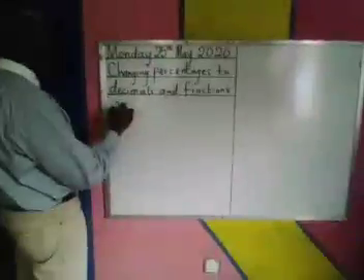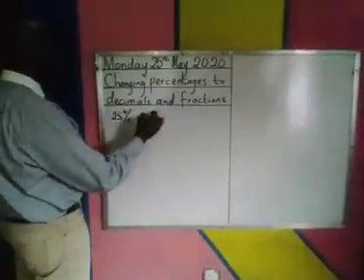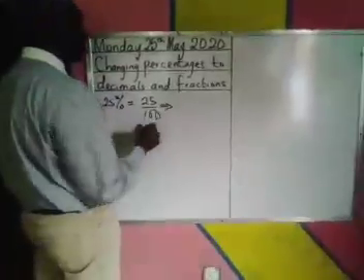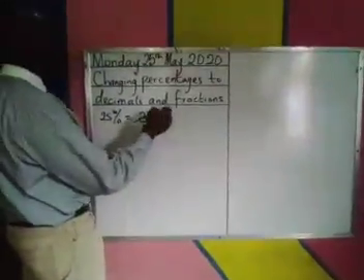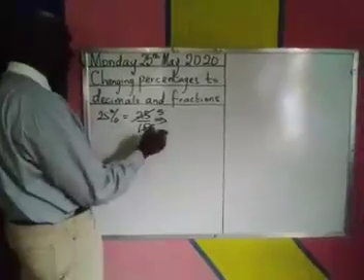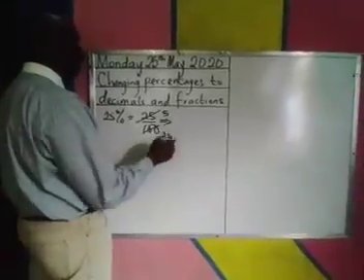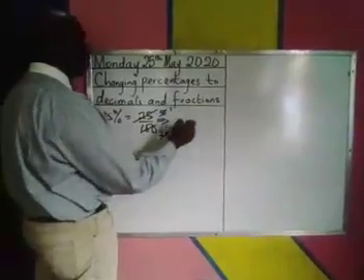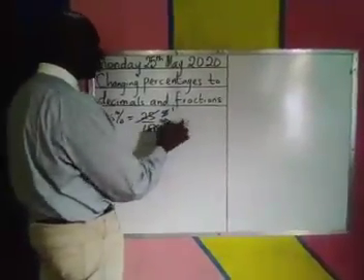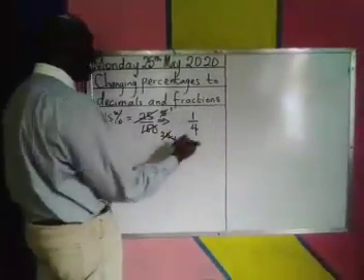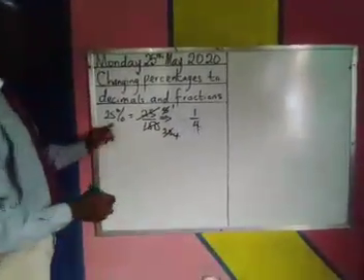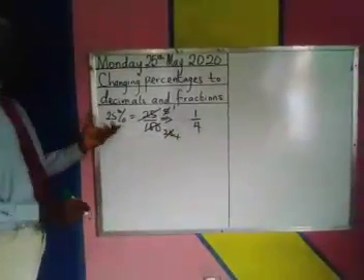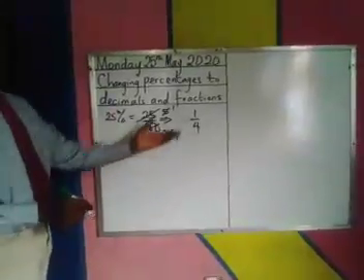Okay? 25% was 25 over 100, which goes further. Going further now, 5 here can divide it as 5. 5 here, this is what? 20. And if you divide, it's 1, 4. So it becomes 1 over 4 as a fraction. Reduced to the lowest term as a fraction, now we have 1 over 4. That's changing from percentage to fraction.